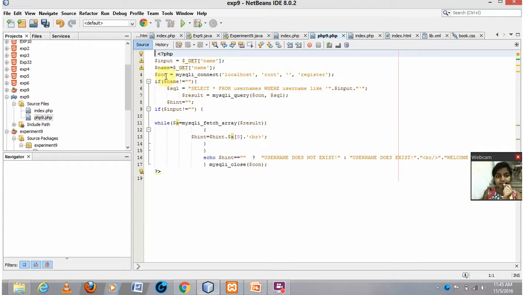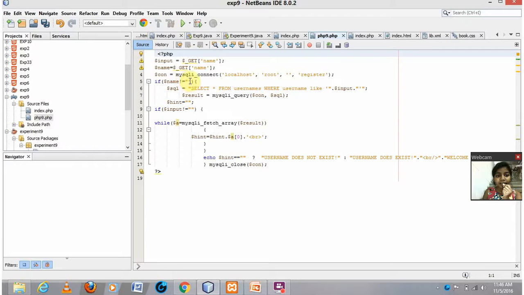Then for connection I have given $con equals mysqli_connect. This is my database host. The default username is root, and there is no password, and register is the database name. Here it checks if $name is not equal to nothing, meaning null. If you are not entering anything, it means name is null.